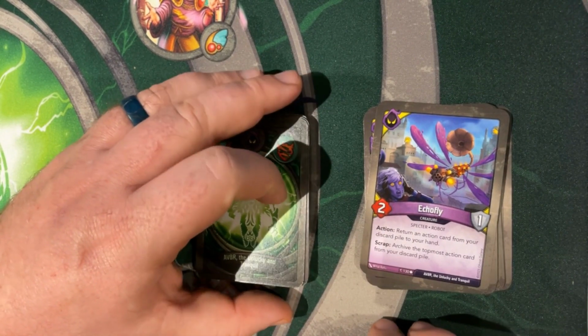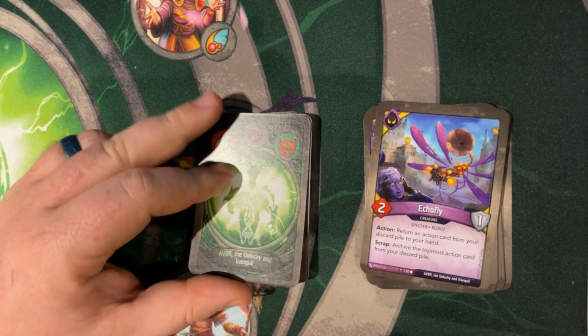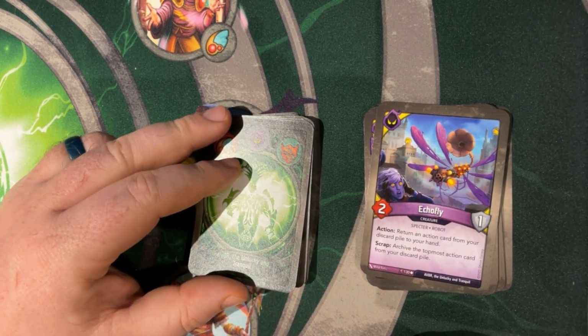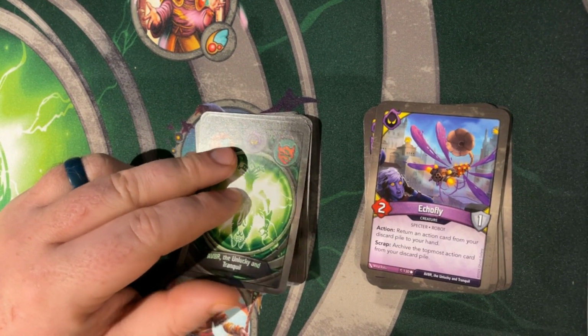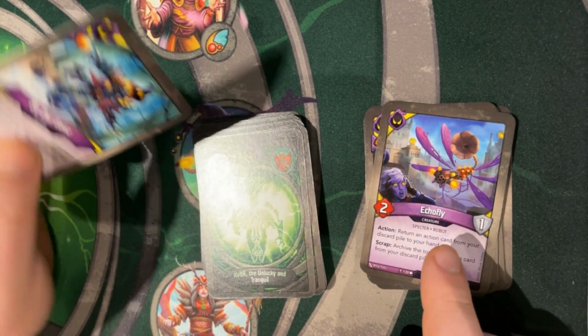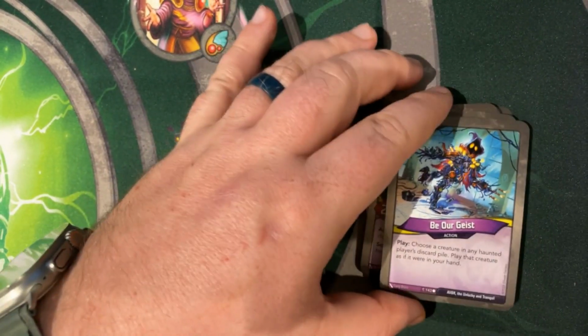Next, Echo Fly. It's a 2-power Spectre robot with 1 armor. It has action: return an action card from your discard pile to your hand. That's awesome. And it has Scrap: archive the topmost action card from your discard pile. Order and discard pile is going to matter a lot more in this set than it has in previous sets. So something to be aware of.